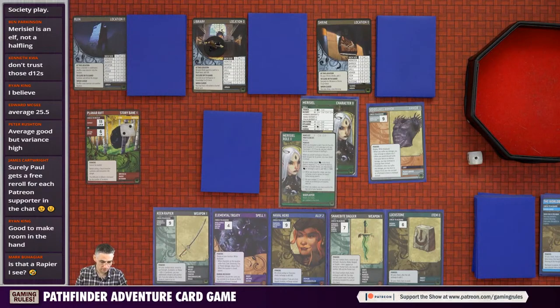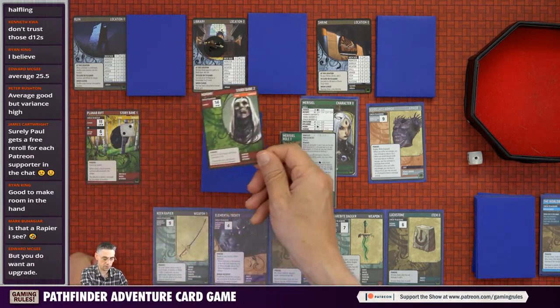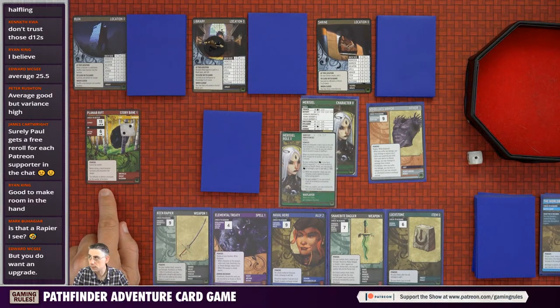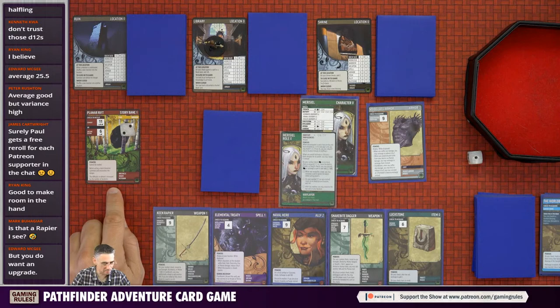This is what we're going to do. So at the end of the turn, I am going to choose to encounter the Planar Rift. Before acting, I summon and encounter the mummy, which I then hide from. And then I do want an upgrade. Right, okay. I do want an upgrade.